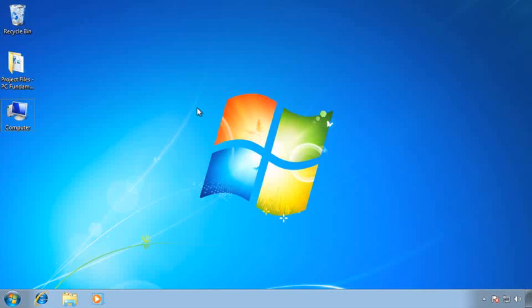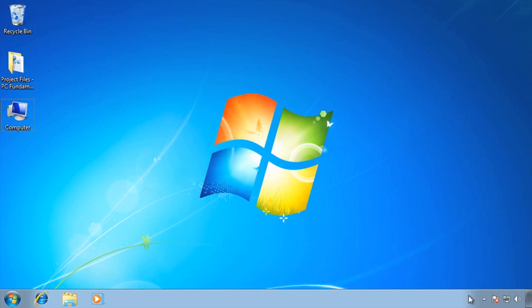Because the Windows desktop is actually the virtual version of what should be your own personal desktop, we want to make sure that you know how to make it yours. In other words, how to personalize it. So let's take just a few minutes to take a look at just some of the ways that you can personalize Windows. I'm going to start by moving down to the old system tray.